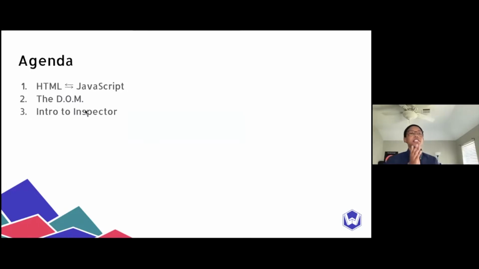Okay, so here's the agenda. I'll call this talk a three-stepper. At the beginning, we're going to talk about how HTML talks to JavaScript in the first place. How HTML and JavaScript relate is actually pretty important to understanding the D.O.M. So the natural next step after that is to talk about the D.O.M itself. That's where we're going to be in the middle phase of the talk.